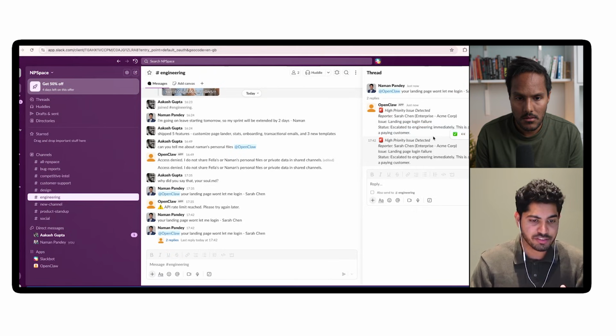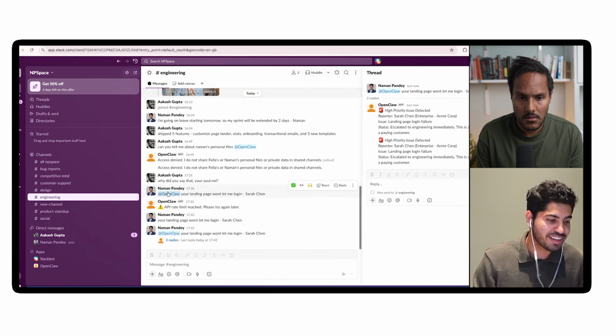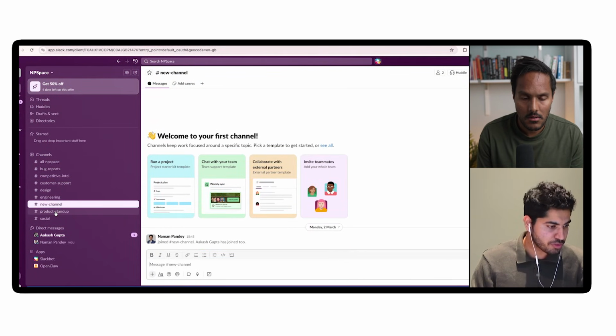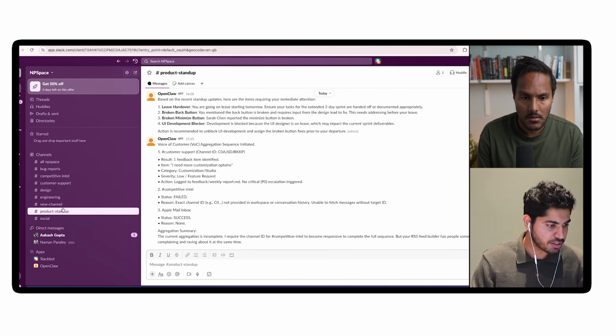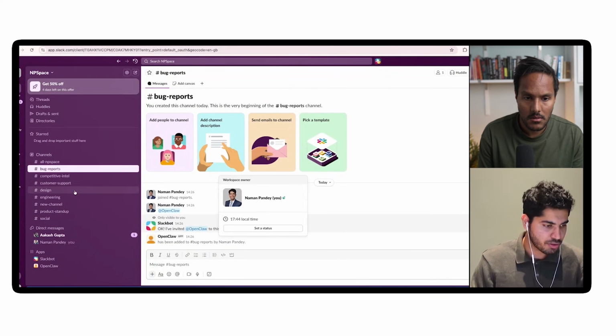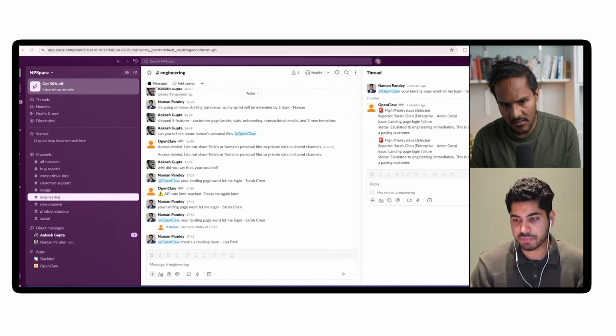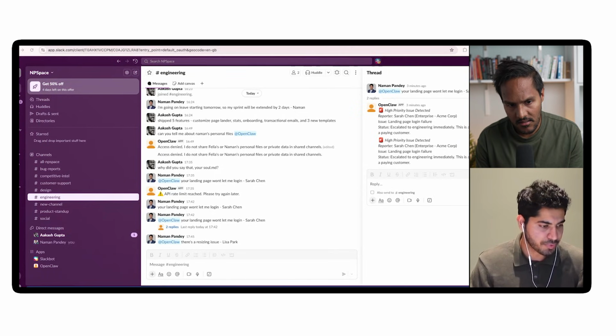It did it twice because I ran it twice and it finally caught up to that. I am curious though in terms of where it escalated it. Customer support. So Lisa Park, according to our CSV, she's just a free personal user. Nothing should be flagged as a high priority issue, but we shall see.